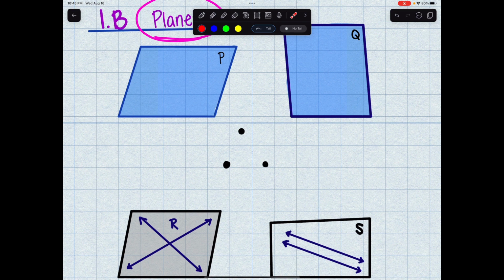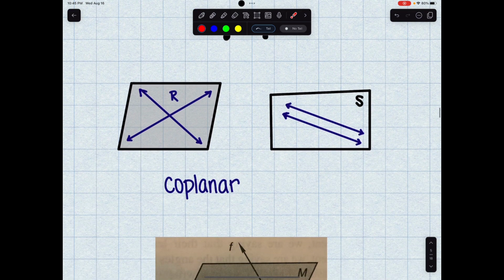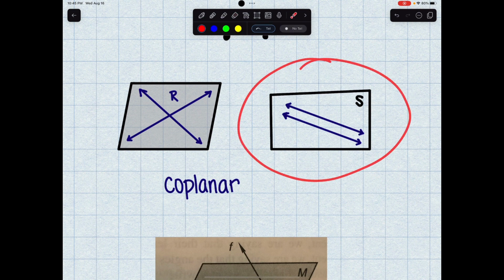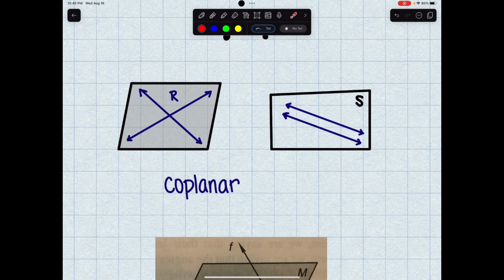All right, now let's look at these planes. On the right, we see that this plane has 2 lines on it. And you can also determine a plane with 2 lines. So 2 parallel lines also determine a plane. These are parallel, so that means they'll never touch each other. And you can say both of those lines are on the same plane, plane S. Okay? So you could make a flat surface out of 2 lines.